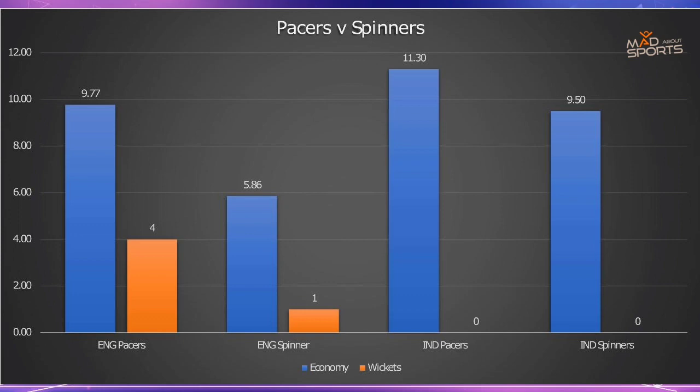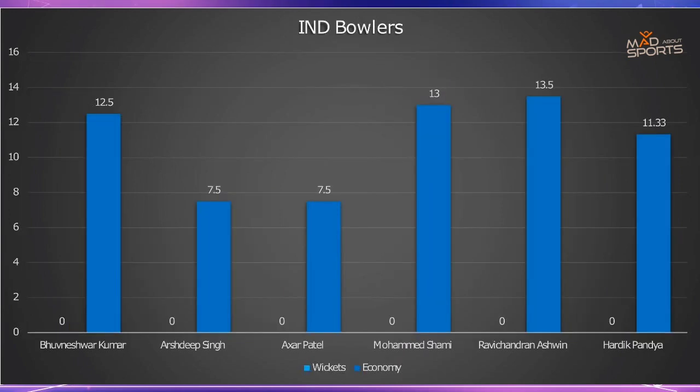Maybe one can question his defensive approach once again, and Akshar Patel again darting the ball in, not getting anything out of the pitch. Now Indian bowlers, every one of them except Arshdeep Singh and Akshar Patel. Akshar Patel, you can say, looks good on the figures, but his impact was of no use, to be honest. His impact did not really reflect the way he bowled. His bowling was very wayward. Every other main bowler who performed well throughout this tournament went for more than 10 runs per over, especially Ravichandran Ashwin, going close to 14 runs per over.